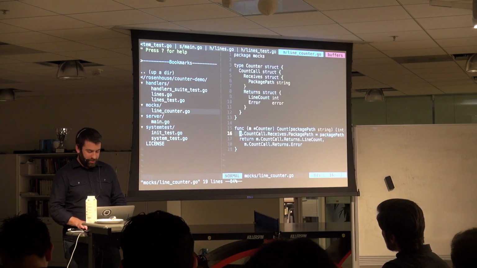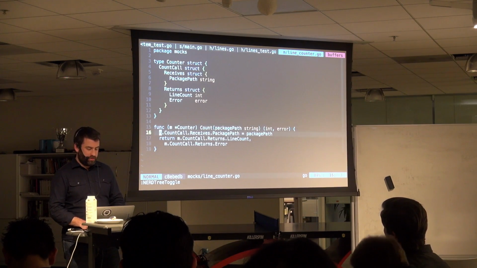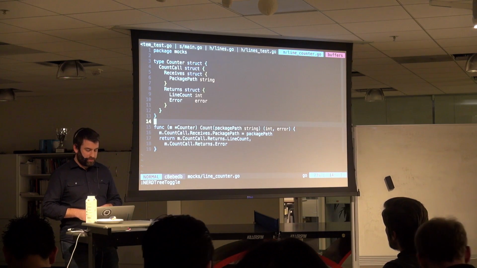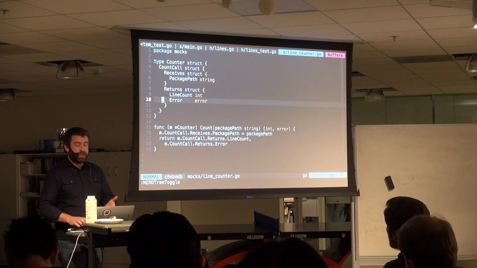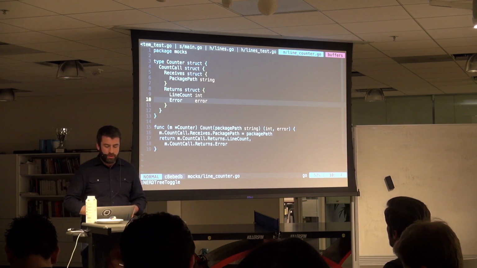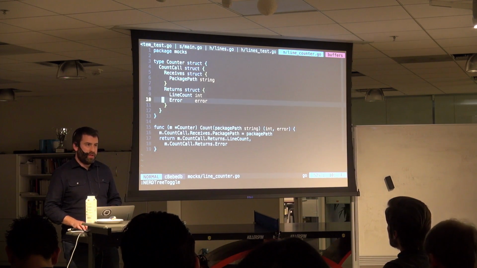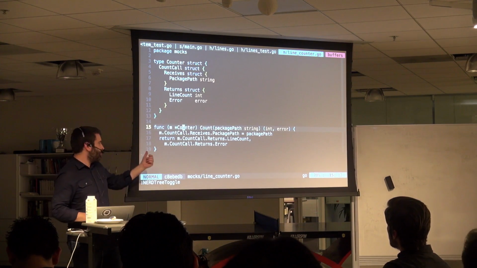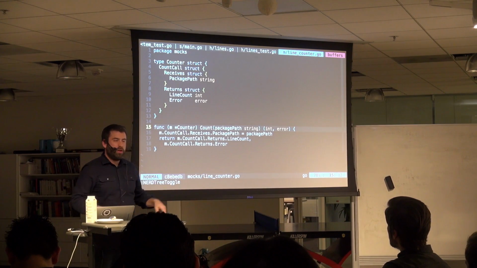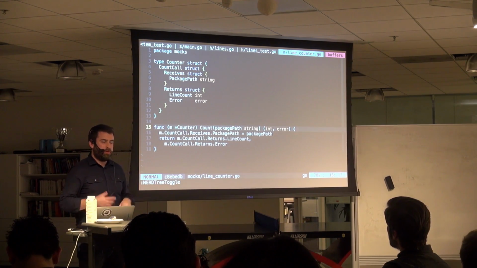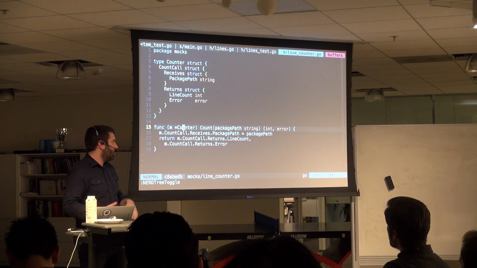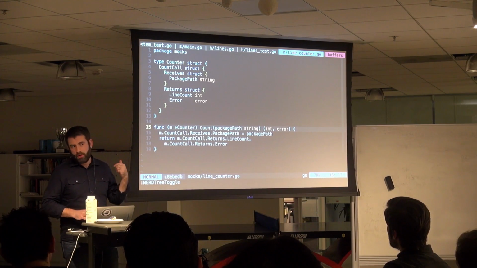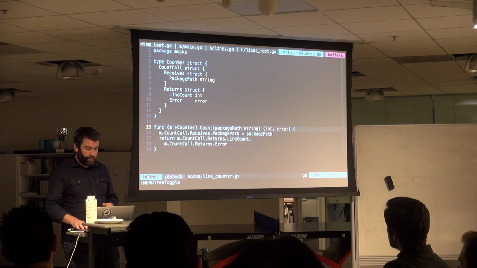Totally. This is the mock. You have a question about it? Oh yeah, I actually did it at the beginning. I kind of slipped it in there without telling you, but the principle here is we've got this interface and it has this method signature on it, so just make sure that's the thing in the mock. If you screw up the mock and forget to put the error in, you're in a world of pain, because you're trying to write tests and they're not failing in the right way, and it's because your mock isn't returning the thing. So get this right, which is maybe an argument for auto-generating these things, by the way.